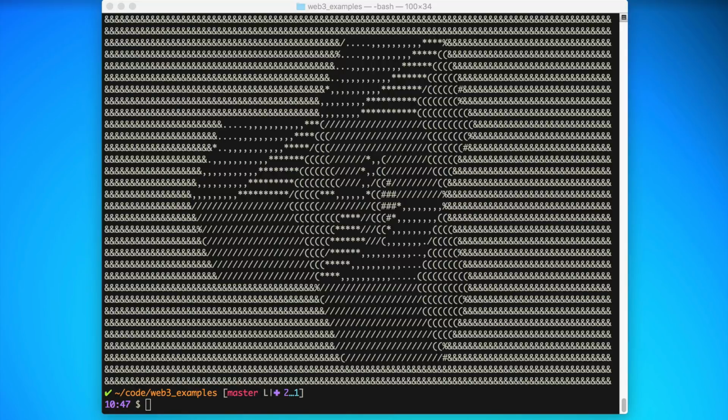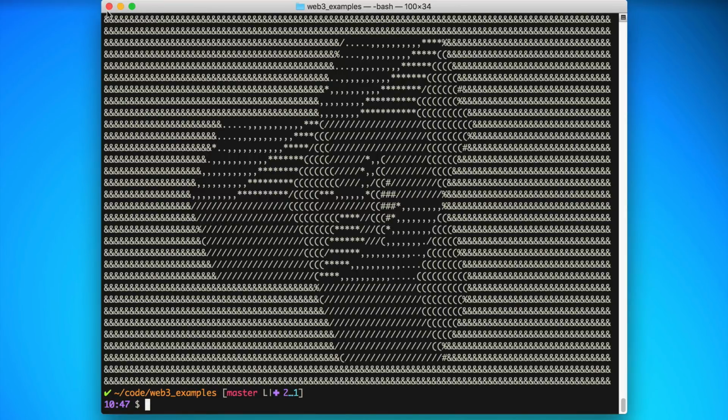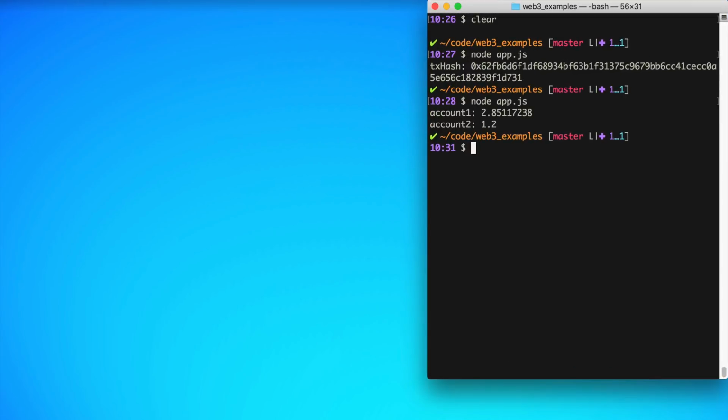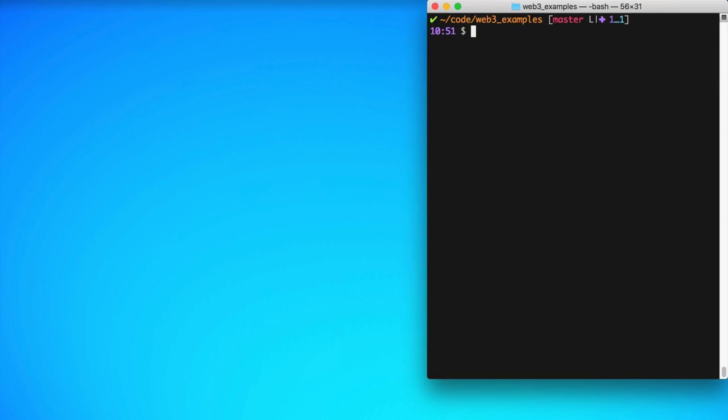All right, so whenever we are deploying a smart contract to the Ethereum blockchain, we are creating a transaction. And that's important to know, right?